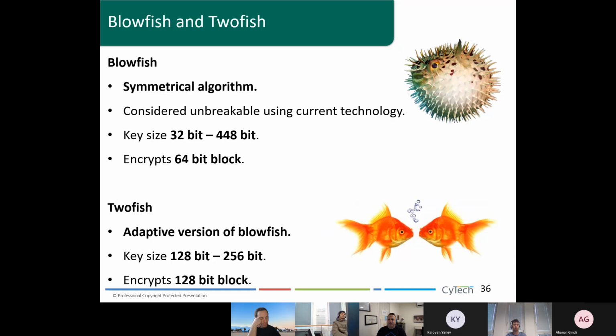And then 2 other algorithms, which I want you to remember together, okay? I want you to look at them and remember that the 1 fish comes before the 2 fish. Blowfish comes before Twofish, all right? Valentino, I get that you get what I'm saying, right? 1 comes before 2, right? These algorithms were invented by Bruce Schneier. If you're not familiar with him, then get familiarized with the guy.